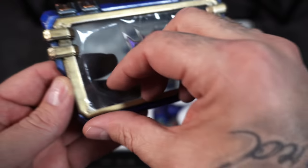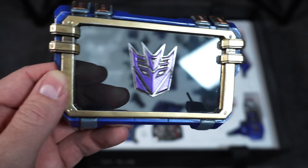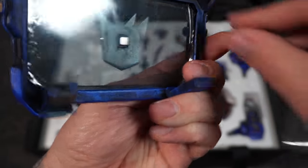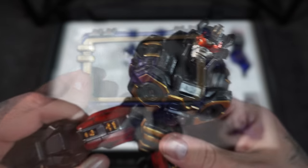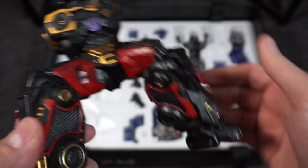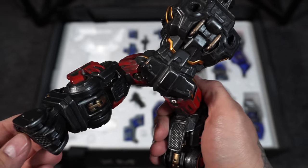Here we have one of two chest plates for Soundwave. You're going to want to remove that, but that's always so satisfying. So you have that nice glass look, Decepticon logo. There's a piece of plastic on the back as well, so you're going to want to take that off. And this is going to be for the closed chest look. All right, guys, the next little proximity piece, if you will, is Rumble. Right now, he doesn't have his arms on him, but I'm digging it, man. He's got those huge Transformers legs and feet. The nice black and red paint job on him.